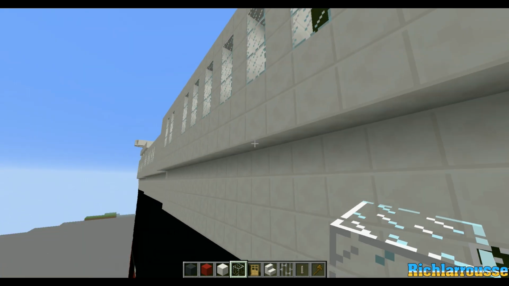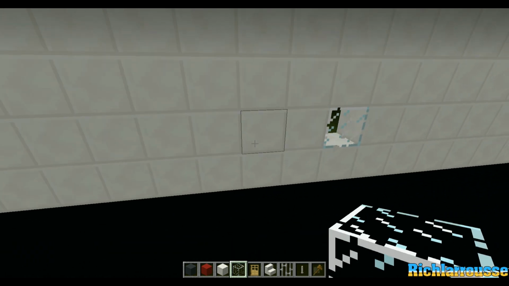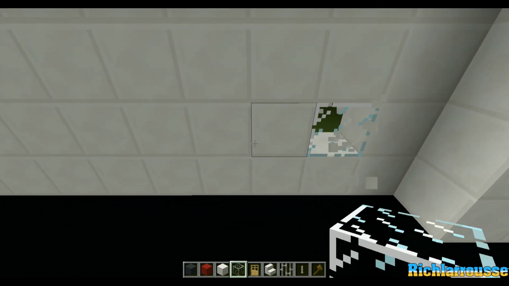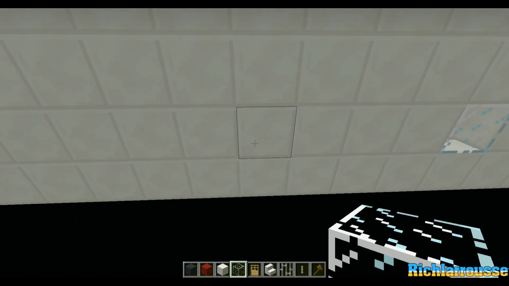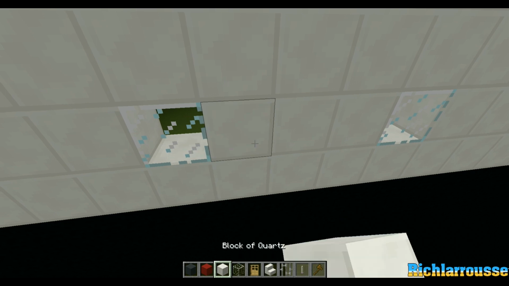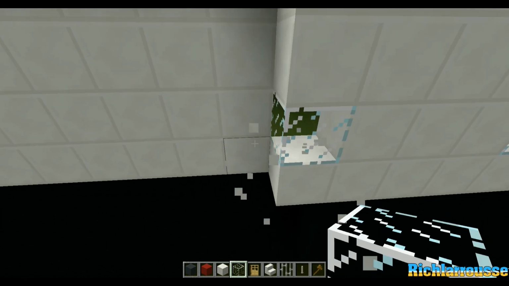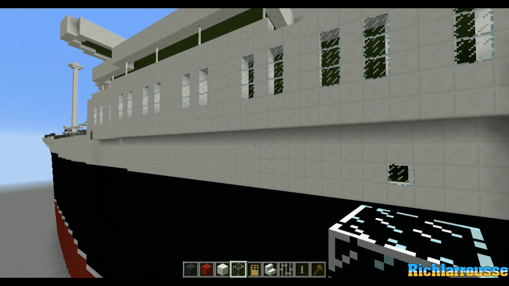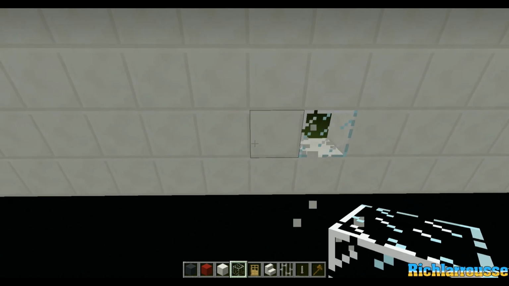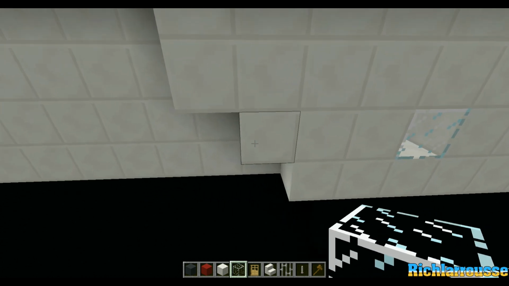Where am I? Just go as far as the bridge wings, really. 2, 3, 4, 5, 6, 7. 1, 2, 3, 4. Damn it. 4, 5, 6. 2, 3, 4, 5, 6, 7. 1, 2, 3, 4, 5, 6. And do one more set, I think. 3, 4, 5, 6, 7. 1, 2, 3, 4, 5, 6.